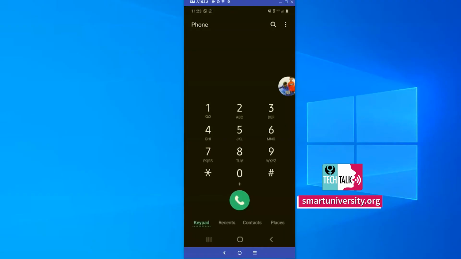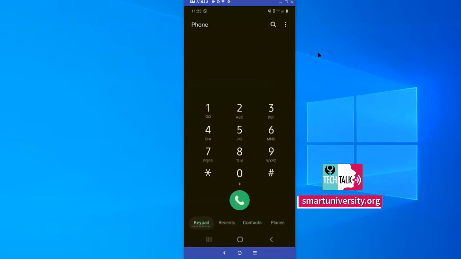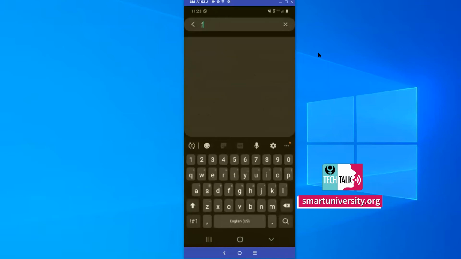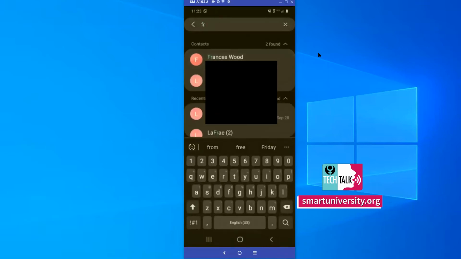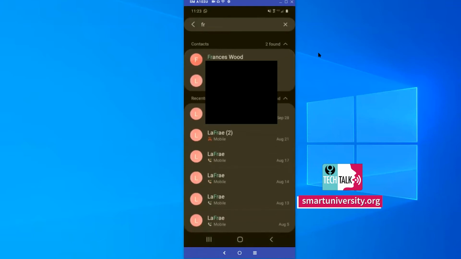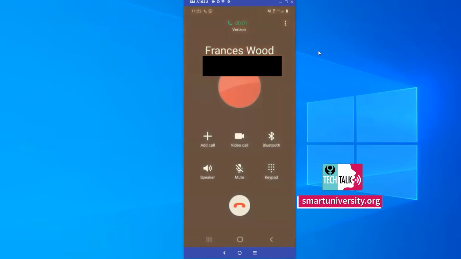Three-way calling. And now we have Christina's phone, which looks a lot like mine. All right, so let's say that we're going to do a call. Christina, you can call me, you can do whatever you want. Say she's going to enter a phone number. There's me. So give me a call. Should be ringing. There we go. Hi, Christina. How's it going?